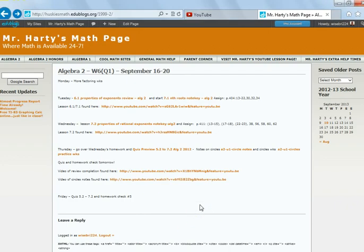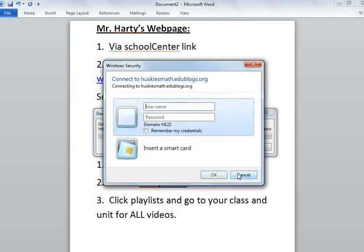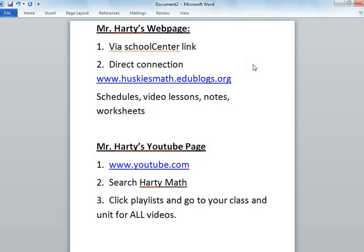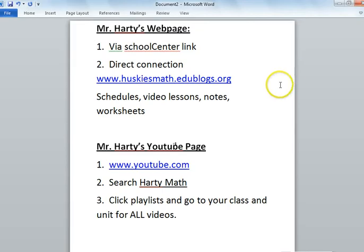Now, whenever they have a quiz, they can always retake it within a week if they want to. So if you see their grade in the email that I sent out and you think they need to retake that, they have a week to do that, before or after school, or at lunch. Even if they wanted to take that quiz preview that I had before, they could click on it, open it up, and go back through it, just to give them another practice at it, like we're reviewing it in class again. Just some things to be able to do some review. So just a thought.